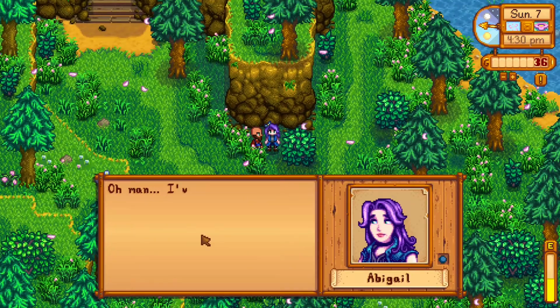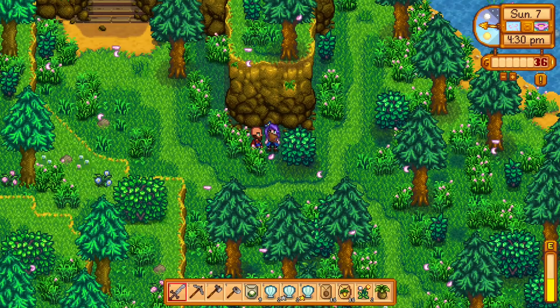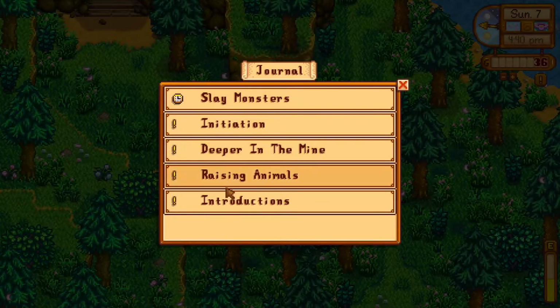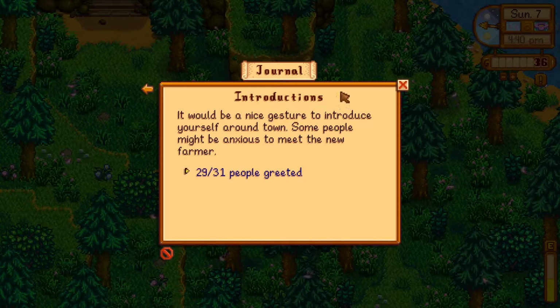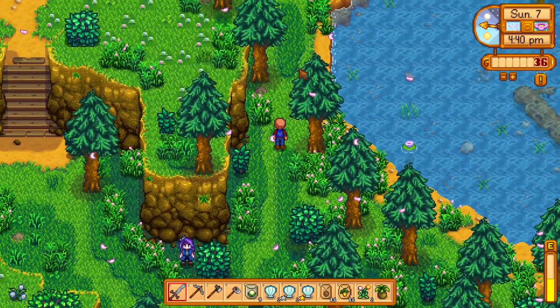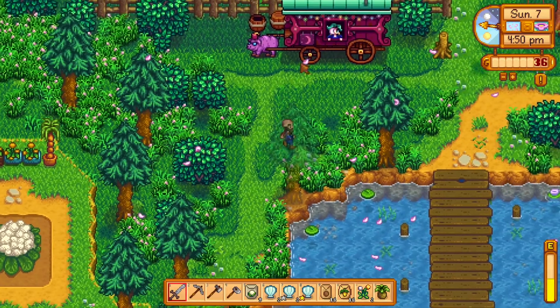Hi, Abigail. How's it going? Oh, man. I've been pushing off my homework all week. Looks like I'll be pulling another all-nighter. Okay. Was he one that actually we need to talk to? Nope. So we're still down to two. The pink-haired lady and the green-haired lady. I know one is Sophia. Ooh, hey.